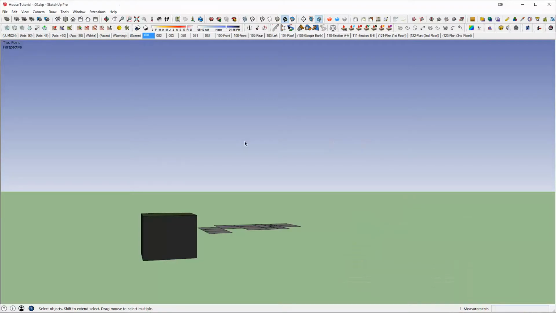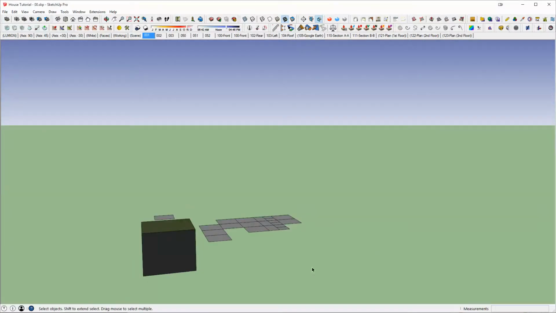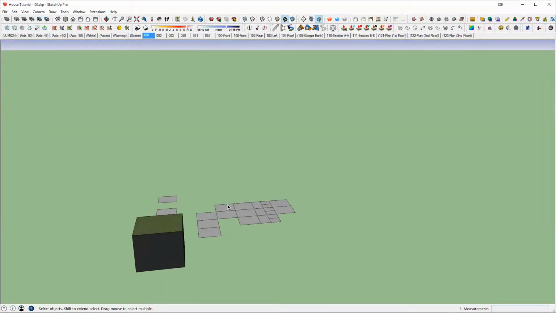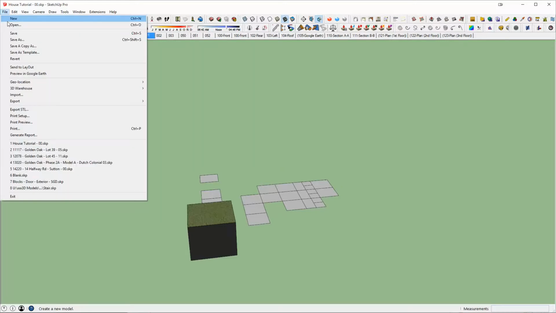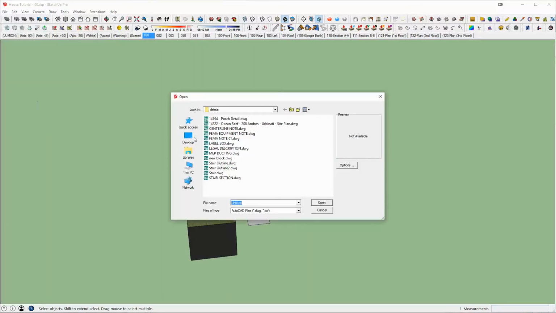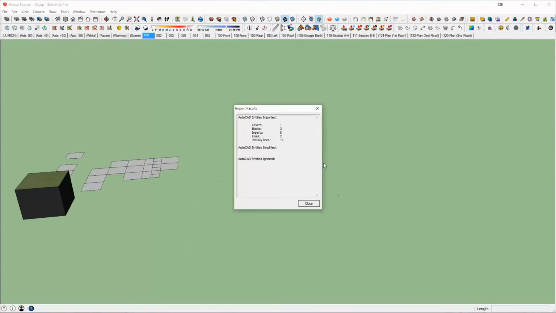And then we're going to go into our SketchUp file. You'll see I have a lot of stuff in here. This is just my base file. We'll get more into all of this later, my tabs later. It doesn't really matter for what we're doing right now. So we want to go into File, Import, and just choose our new block.